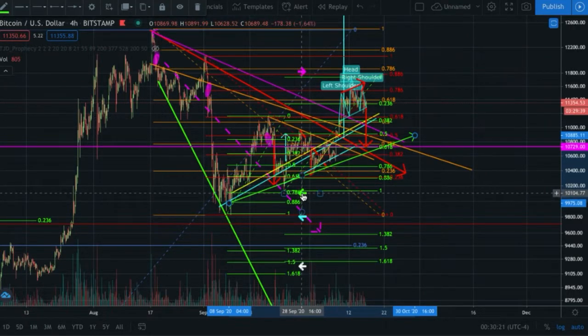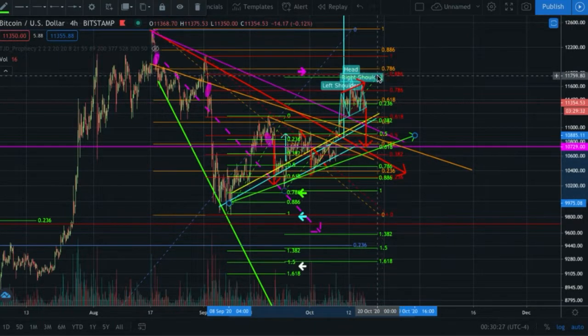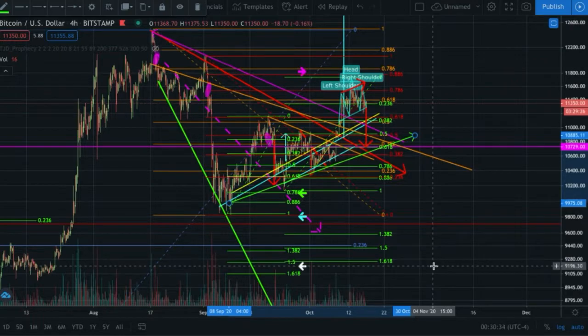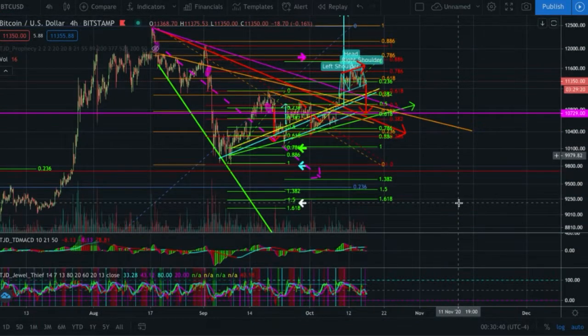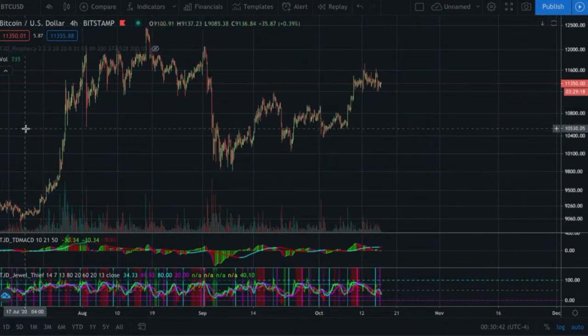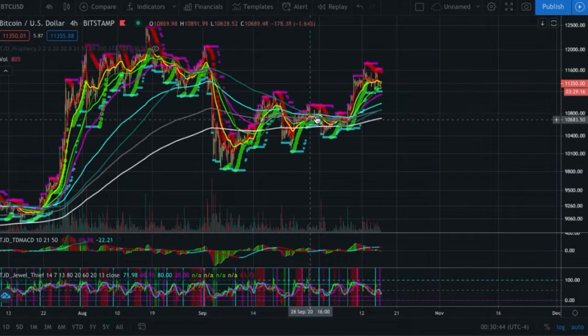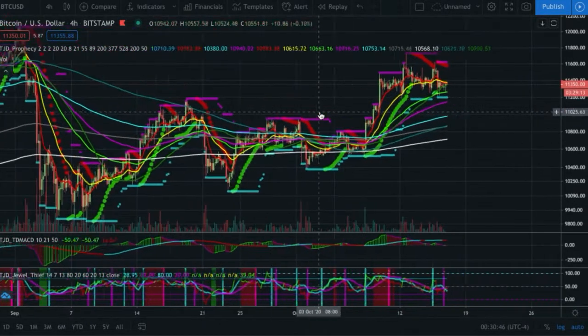Then we came back down exactly to the 10,100, and now we've come all the way back up to the 11,800 target, at which point in time, the next target I would expect to the downside is either a retest of that bottom here or the white target that we had put into place a while back at like 9,200. So there's still plenty of action to be had right here, but we do need to pay attention to a couple of our indicators and oscillators and what they're telling us.